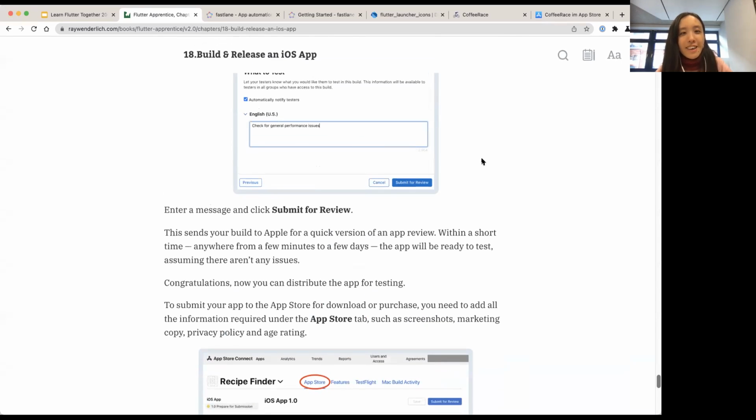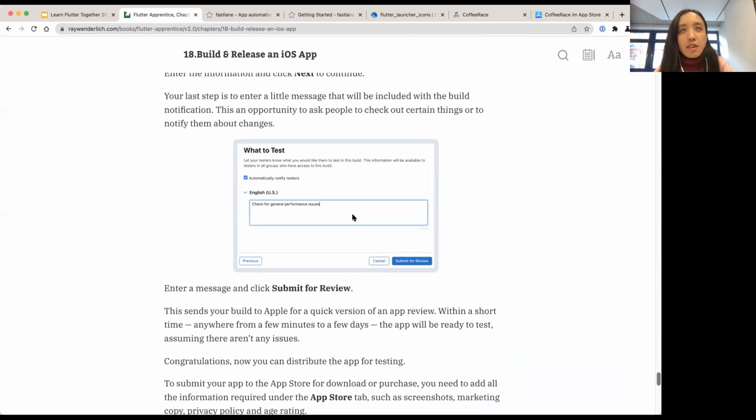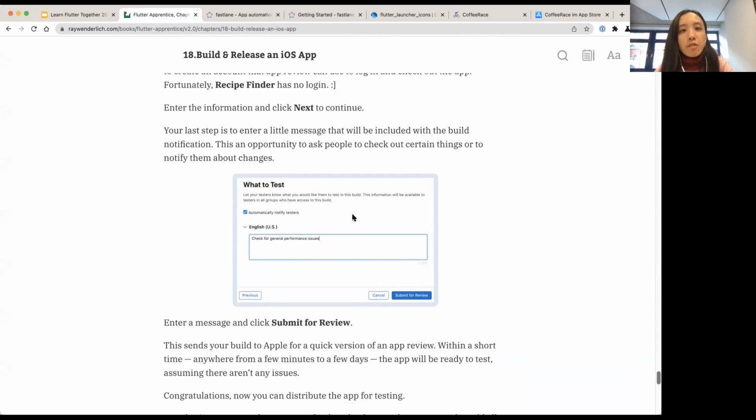Okay, and yeah, this is the step that I don't really get. You need to submit your app for review, and it will take a few days to approve your app for testing. So even though your app is in very early development and you want to let some of your teammates, developers, or QAs test, you need to submit your app for review.